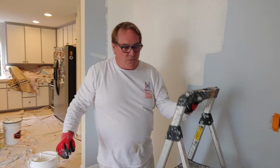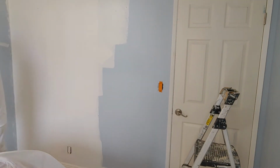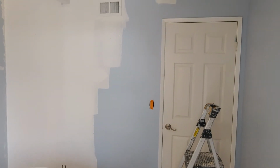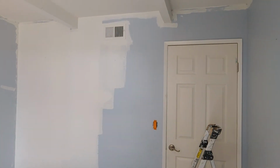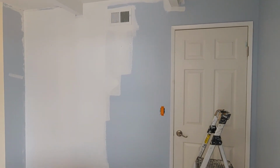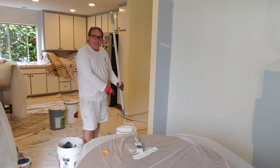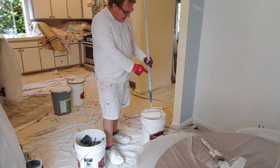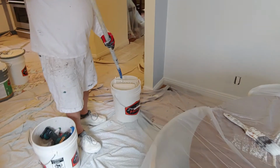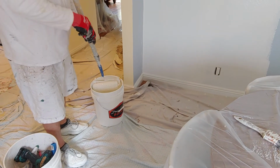So let me move this out of the way real quick. And I'm just going to roll this section. I'm going to just kind of give you an idea. So I like to use a 5-gallon bucket when I'm rolling walls. I have a 9-inch sleeve, 3/4-inch sleeve, 9-inch frame. With inside the bucket I have a screen. And you usually only fill up like 2 gallons of paint in there at a time.